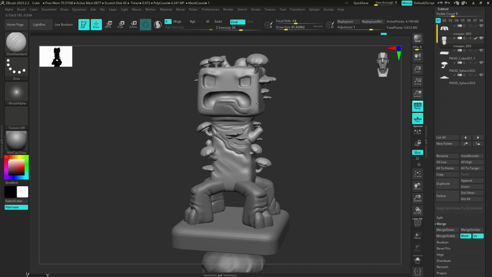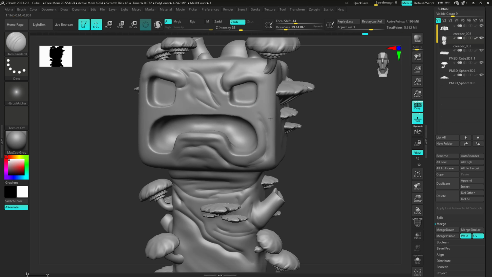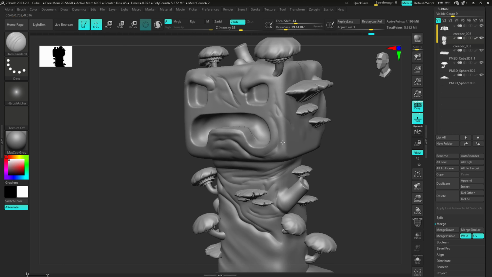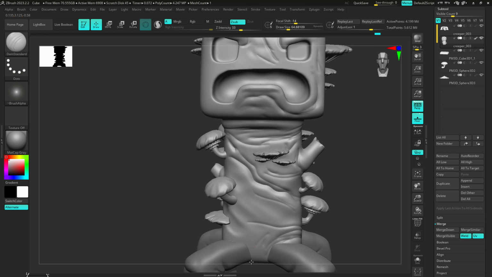I don't have symmetry on because I personally, with a lot of this type of work, I don't like symmetry. I like to kind of veer off of that. I think that adds a whole other level of interest. You know, making this eye smaller than this eye. Yeah. So just keep going around, and you'll notice that we haven't Dynameshed everything together just yet. These are still separate meshes, and I kind of want to keep it that way for the time being, just because it still gives me the freedom of adjusting things as needed.